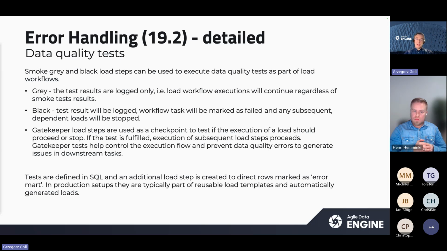In general, tests are defined in SQL. Errors can be directed to additional steps, and typically in production installations, they are defined in reusable templates and auto-generated in order to avoid manual work around those.